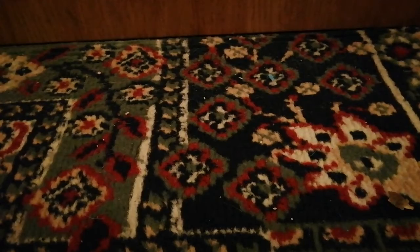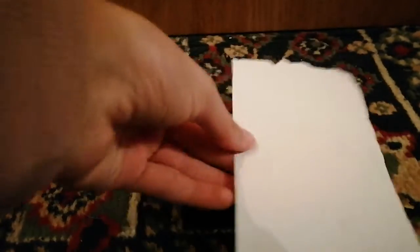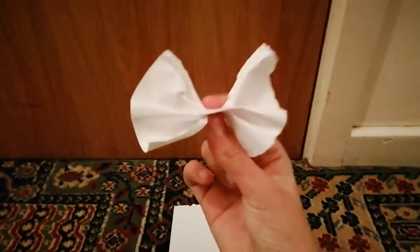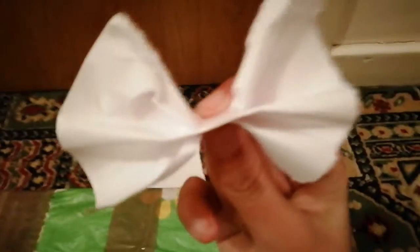Now, I'm going to cut a little strip of this off and wrap it around here, around the middle centerpiece. I'll show you what it looks like once I've done it. Guys, I made it. I didn't put a piece of paper around it because, should I? Okay guys, I think I might do that.